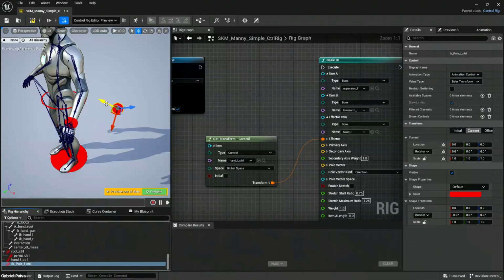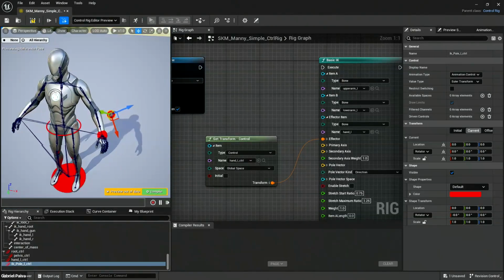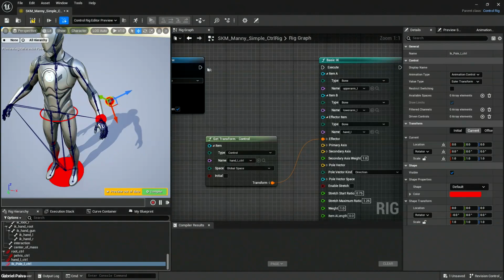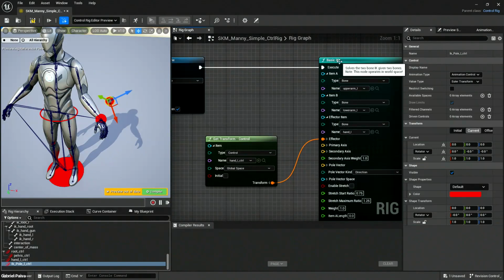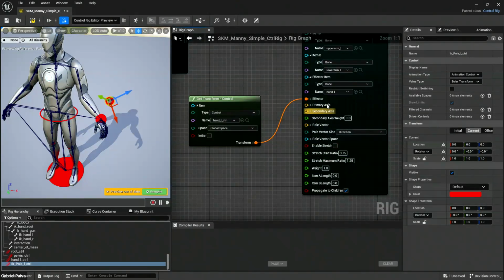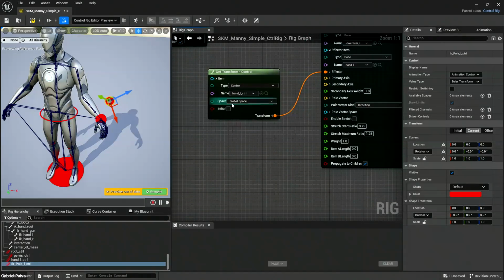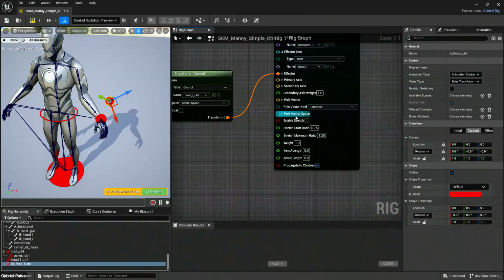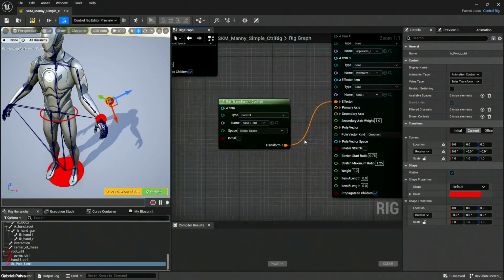That means that if I move it around and hit Control G, it's going to get back to that original position, right? That is awesome. Now everything is going to be working fine, fine, fine. So now let's connect our basic IK right there. And let's see, we're going to find a little bit more issues here, but we're going to fix them pretty soon. But now we need to actually connect our pole vector, right?